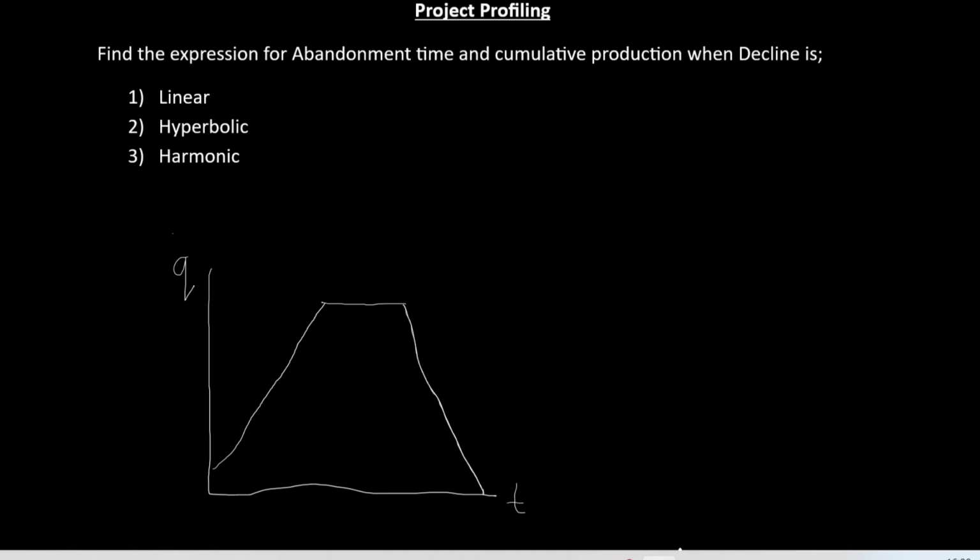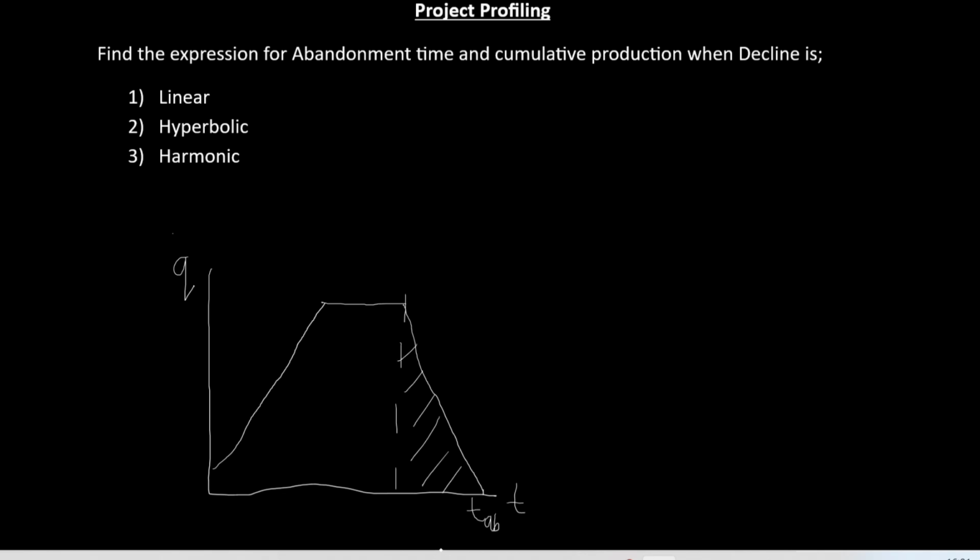Then finally, they will then undergo what we call the decline stage. Now, this decline stage is what our question is asking us now. The decline stage is where our focus is. So as you can see from the diagram, at this stage, their rate of production is decreasing with time. It gets to a point where the company no longer produces anything. At that point, we call that time where the company stopped producing anything abandonment time. Abandonment time is noted as TAB. Now, our focus, like I said, is this region.